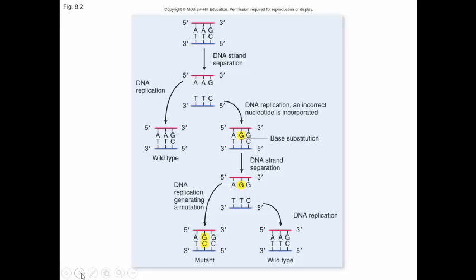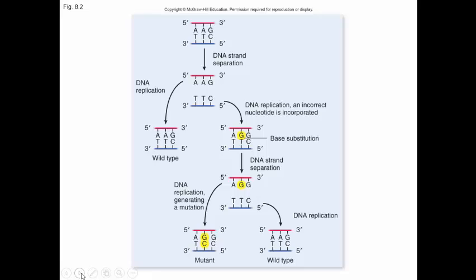And AGG creates a new strain of the bacteria with the mutant. The next time the DNA is separated, that G will now force the other strand to become a C. The wild type has an AT, the mutant has a GC, and this may alter whatever the protein product is.